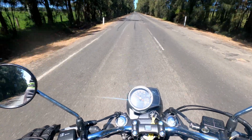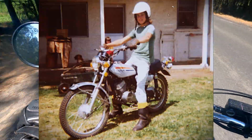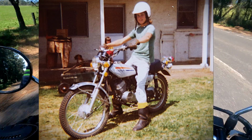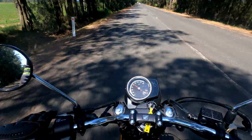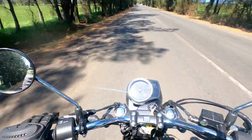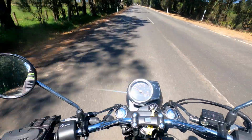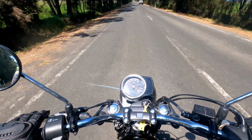On that, the CB250N was not the first motorcycle I bought with my own money. That was a two-stroke Suzuki TS185 trail bike, which I guess would be regarded as a dual sport these days. I had ridden mostly Honda CT90s and CT110s on the farm before that, and as a 14-year-old it was the motorcycle that really opened my eyes to what biking was all about and could be. Oh, how I miss riding two-strokes these days.